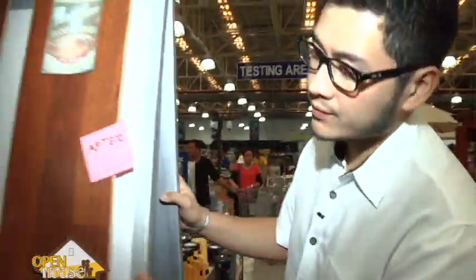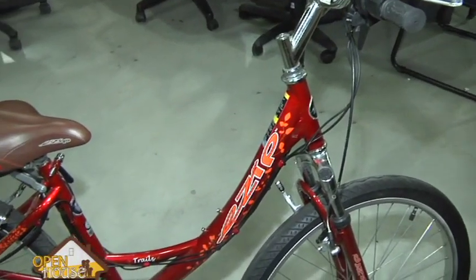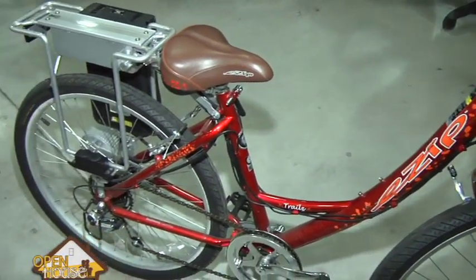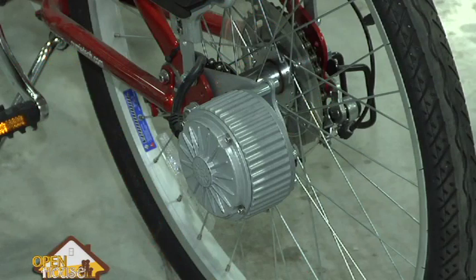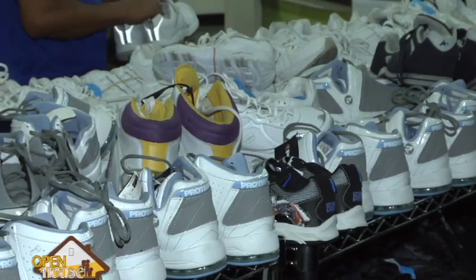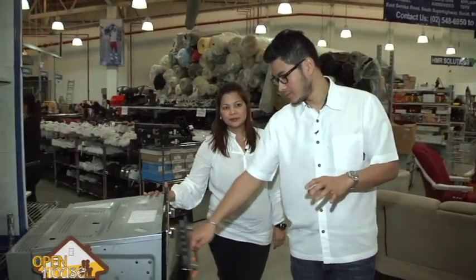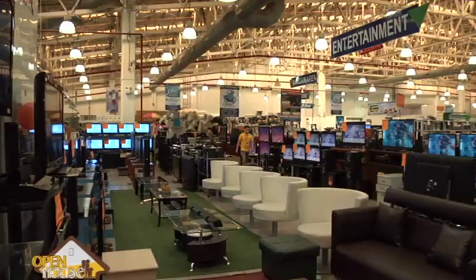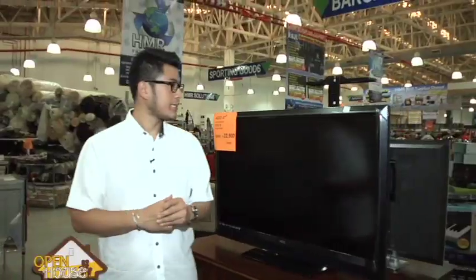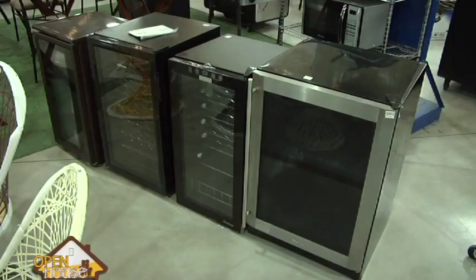You also get flooring here. Things you get in your normal hardware store, you can also get over here. There's also a nice classic electric-drive bike — this bike apparently runs on electricity. You also sell shoes — these are all imported and brand new. And you also have kitchen stuff. This is pretty nice — it's a wall-mounted oven, stainless steel. And I see you also have 47-inch TVs and refrigerators over here — brand new and imported. You also have wine chillers — yes, this one's Vinotec.